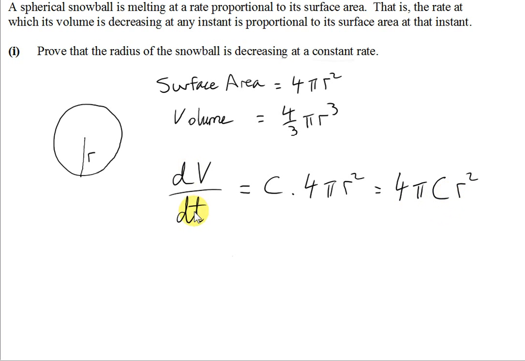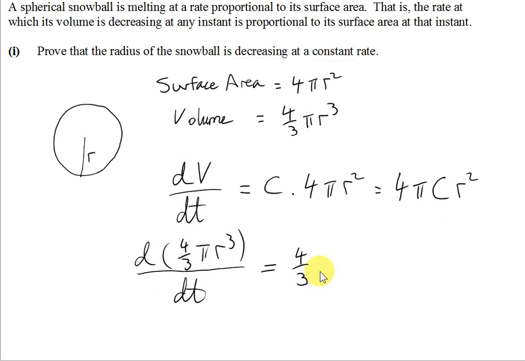Okay, let's look more closely at dV/dt. Here's the volume as a function of the radius, so let's plug that in. We want to look at the derivative of this expression here. Well, the 4/3 pi is just a constant, so we can take that out. It's just a constant multiplied by r cubed. Now we need to look at the derivative of r cubed with respect to time. Now we don't know what r is as a function of time. We don't know how the radius is changing with time. Well, except we know that it's decreasing, of course, but how it's decreasing we don't know.